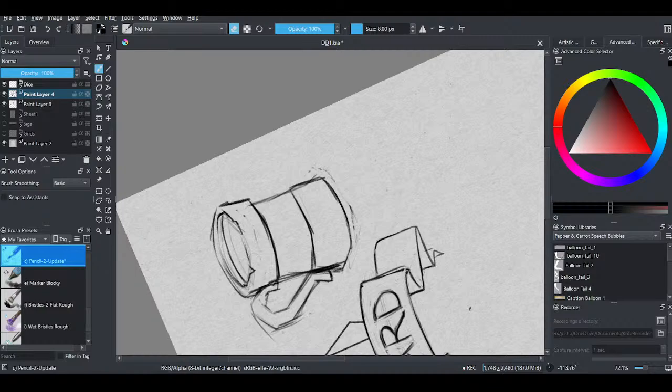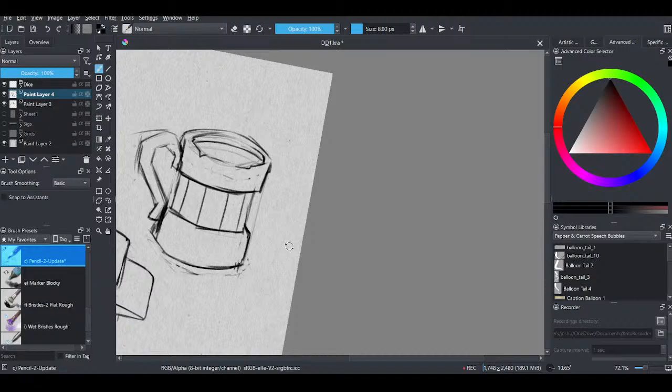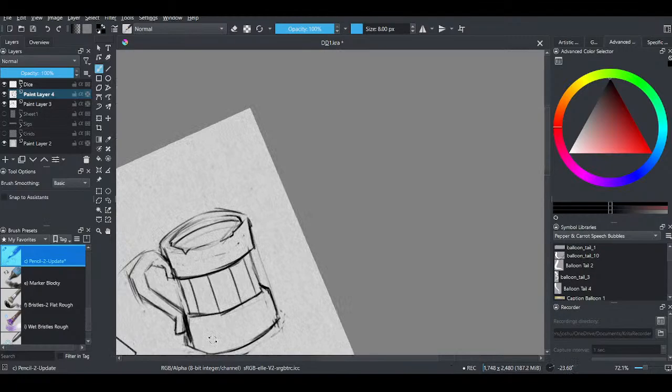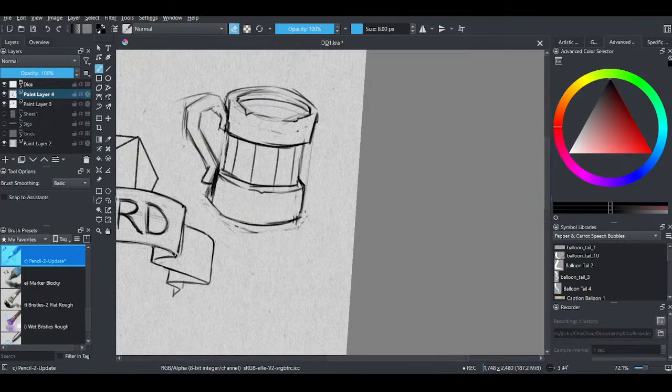Let's match. Fairly close anyway. I want this wacky and fun, not like a perfect drafted mug. Yeah, all right. I'm not going to bother explaining that too much. I really want this to be a wacky and fun sort of design, not perfectly drafted. But I do want it to be somewhat accurate.